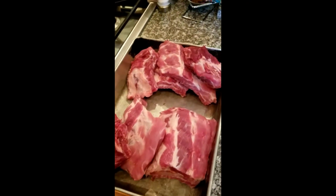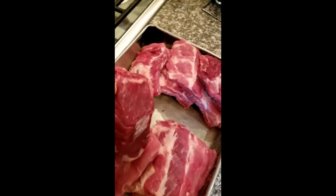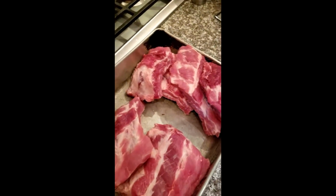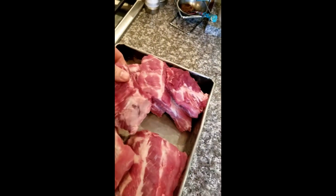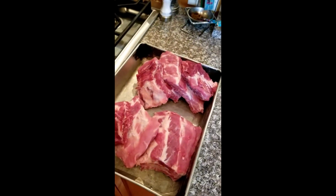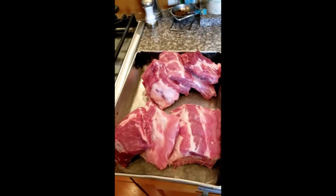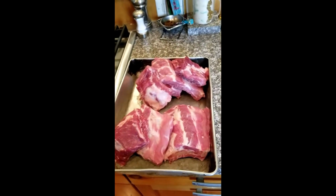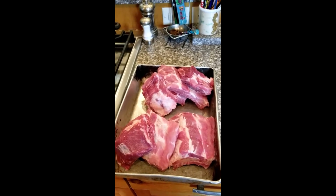Got the ribs ready in the pan. We cut them into smaller pieces this time, just to try it a little differently. Now we'll be putting the rub onto the ribs, letting them sit a little bit to get closer to room temperature before we put them on the grill. And next we'll go get the grill ready. We're going to be doing indirect heat on our Weber.